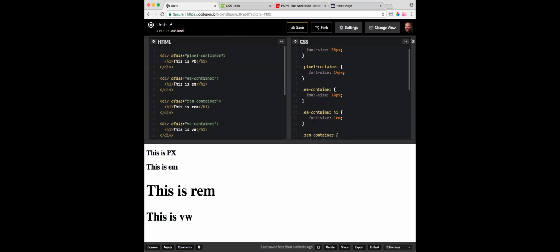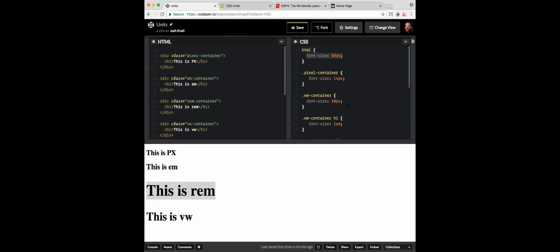I don't like M's for a lot of things, but I like it for some things. I like pixels for layout things. So padding, margin, and then percent is what I prefer for everything else as far as width. So for fonts, rem is the winner for me, because I can at least say, here's my font size and I'm good to go.